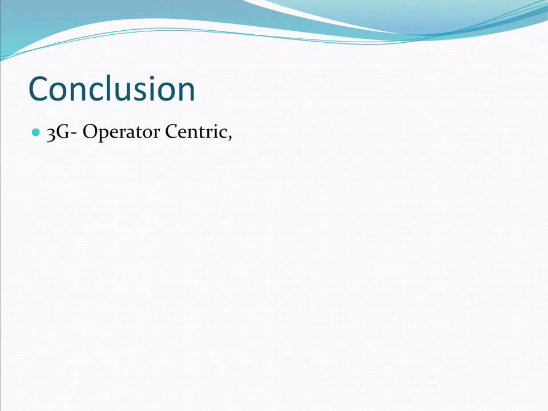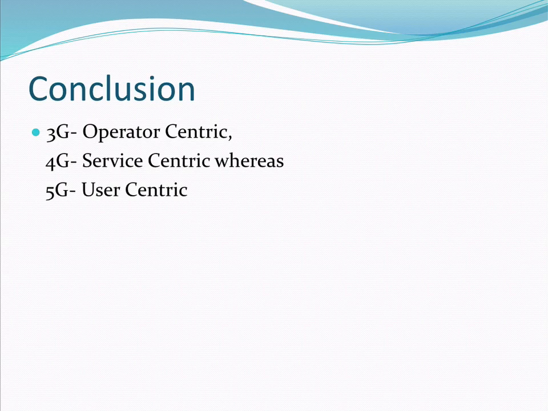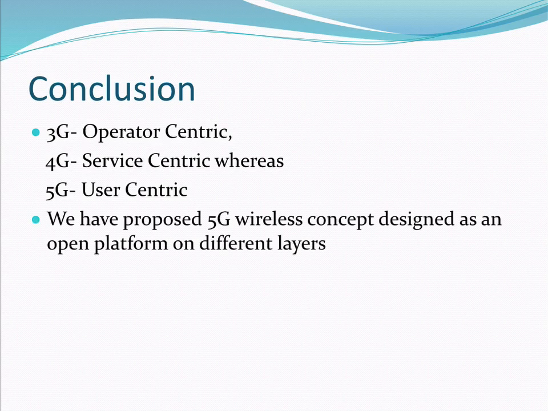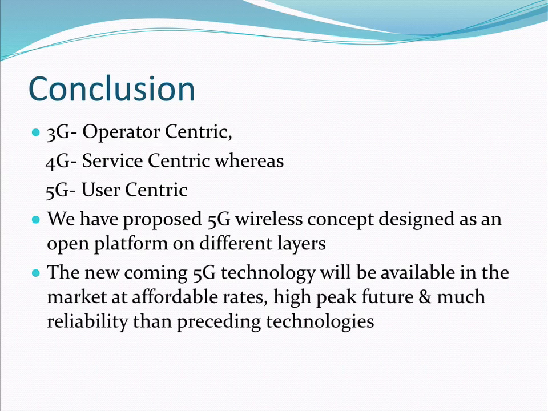Now we'll come to the conclusion that 3G is operator centric and 4G is service centric, whereas 5G is user centric. 3G was only for the operators and 4G is service centric, whereas 5G is used for the users. Users can easily access it. We have proposed a 5G wireless concept design as an open platform on different layers, and the upcoming 5G technology will be available in the market at affordable rates, with high peak features and much more reliability than preceding technologies.